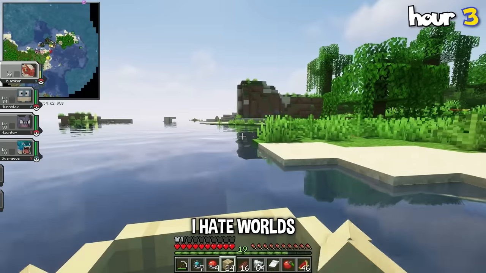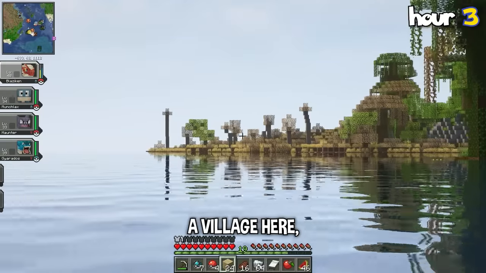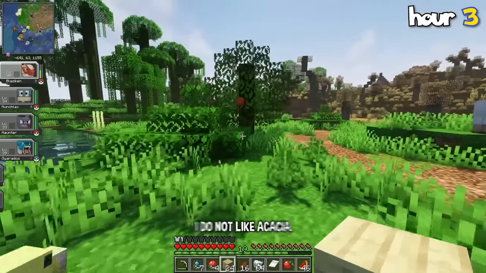I hate water. I hate worlds that have mostly water, unless I'm doing an ocean only world, then it makes a lot of sense. You know what I mean? If I find a village here, I will take the Waystone, but I'm not living there. I refuse to live in a village in an acacia biome. I do not like acacia.